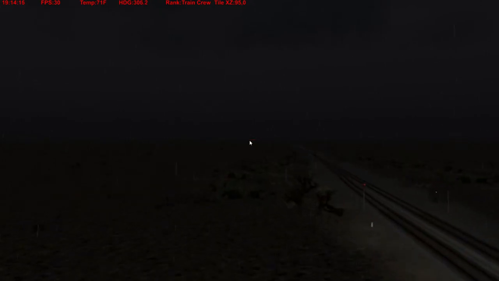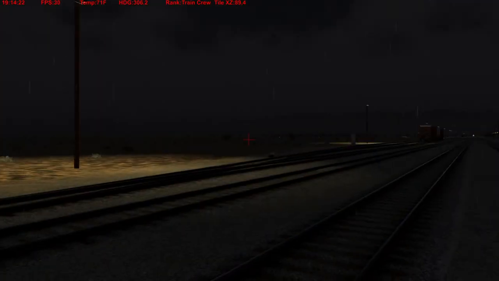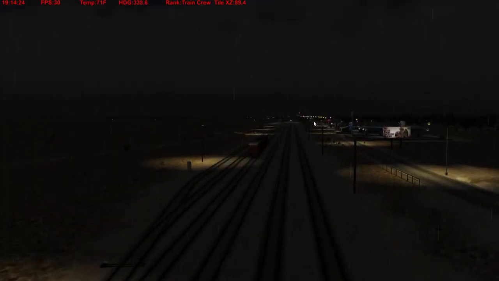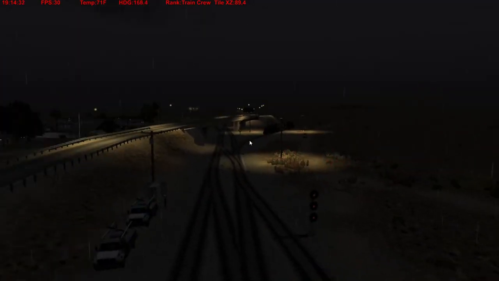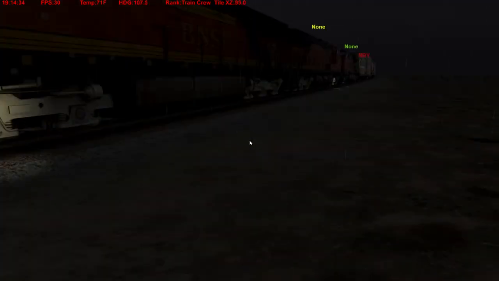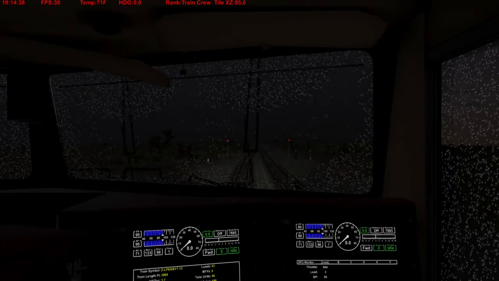Okay, so where do we wanna go bug? How far away is this guy? Oh, he's coming up to Mojave. The rain seems lighter here. All right, he's coming up to Mojave. It's not too bad.